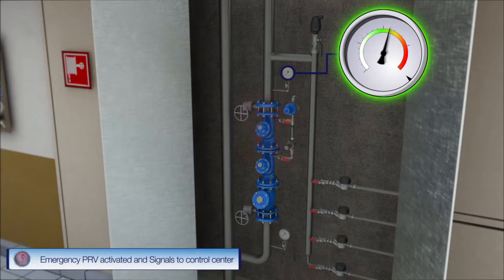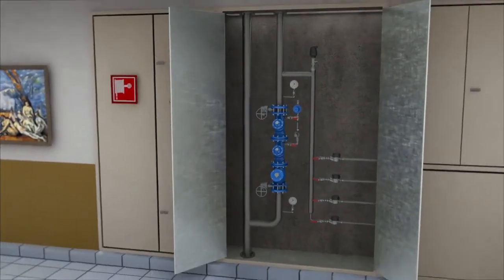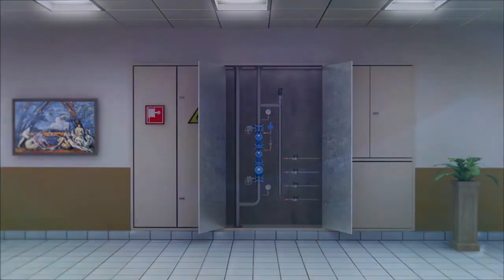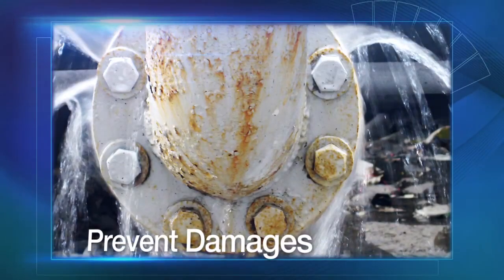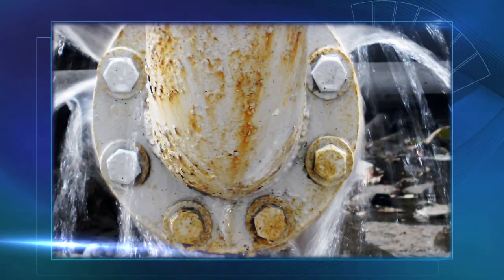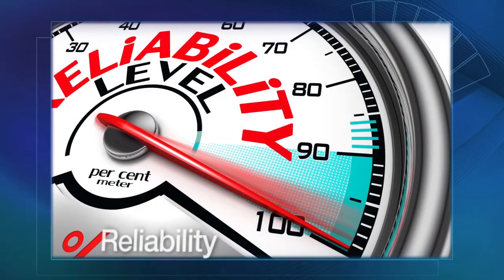Bermad's pressure reducing system for reduced zone has major advantages over any other traditional solutions. The system prevents damage, reducing risk by eliminating high pressure faulty events immediately and independently. This very reliable system supplied by Bermad has a single pre-calibrated compound module with hot backup capabilities and malfunction status signaling.